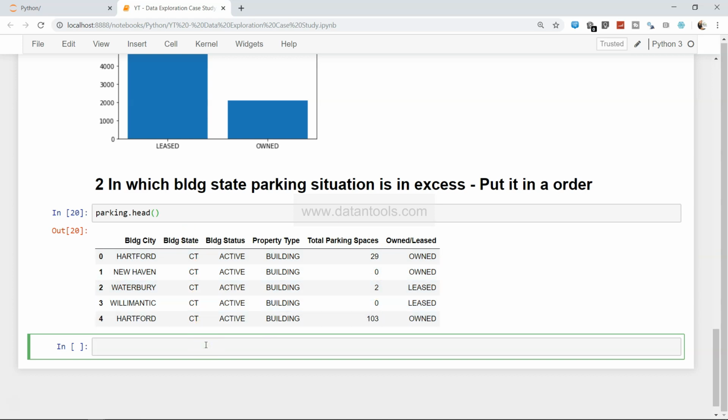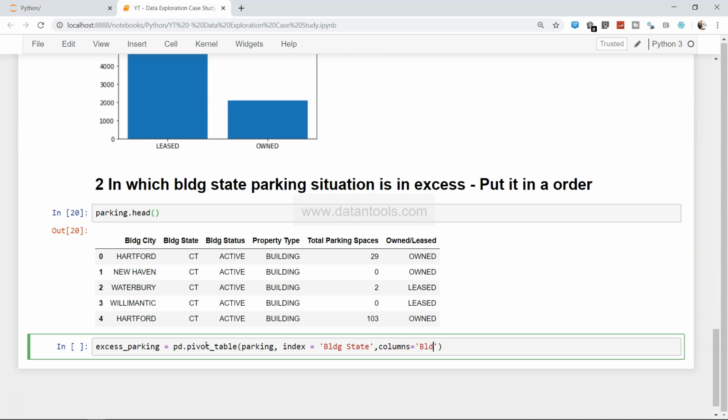So we first create the pivot table structure by calling pivot_table, as I mentioned earlier. For that, first we specify the parking, then the index, and index is nothing but building state, comma, columns.